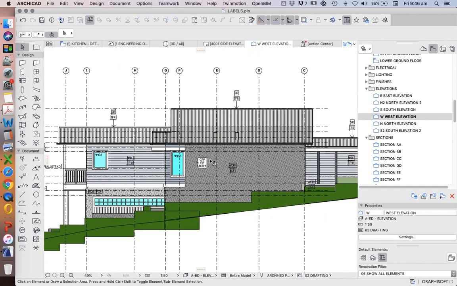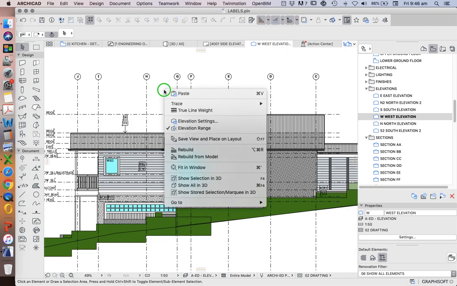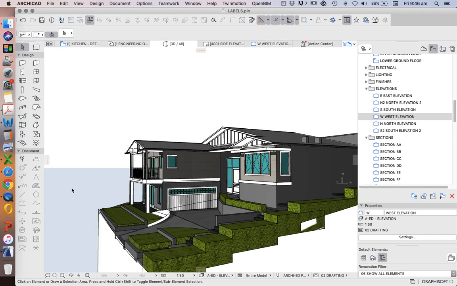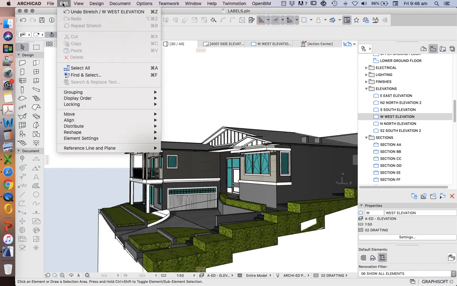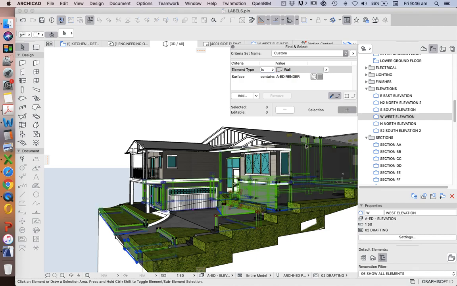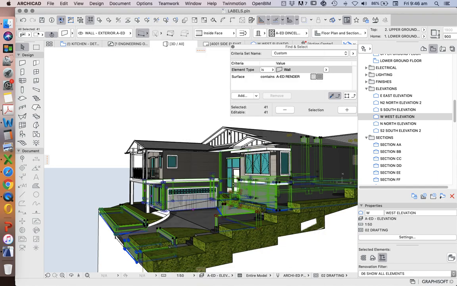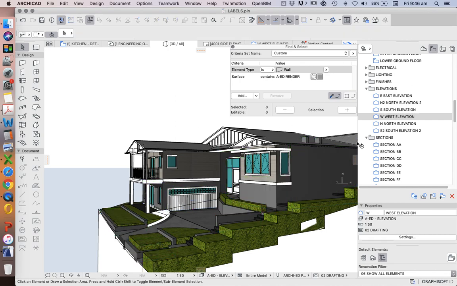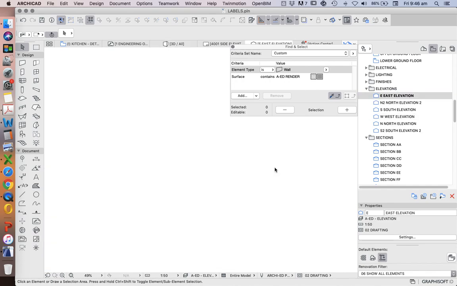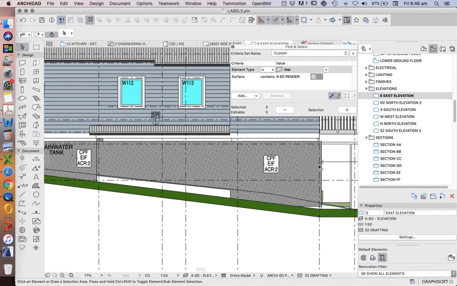And if I wanted to make any more changes, of course I can do this for all of the other surfaces as well. I can just go back into Show All, do the same thing as before, edit, find and select, pick up all those types of walls, go into the settings, and maybe I wanted to change them all to ACR2. Now it might happen for whatever reason that I need to change the material, change the color, and therefore I don't want to have the drama of having to go through and error check my whole file. This allows all of these to change in one go.